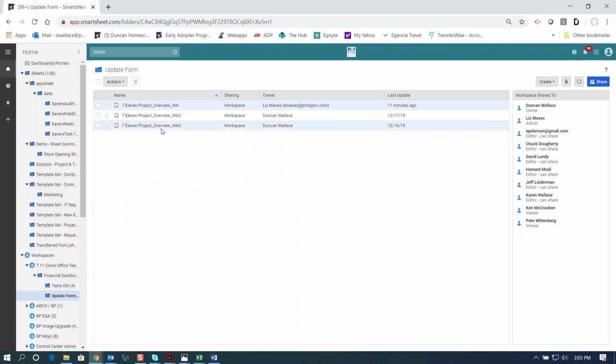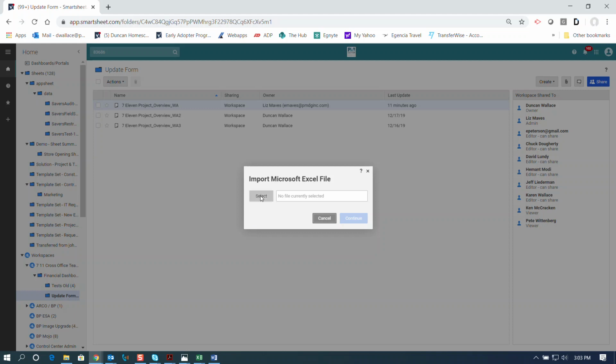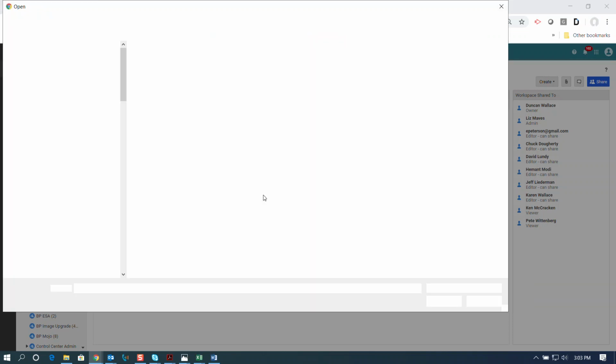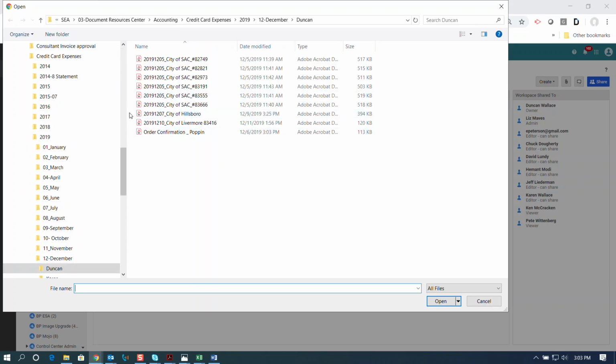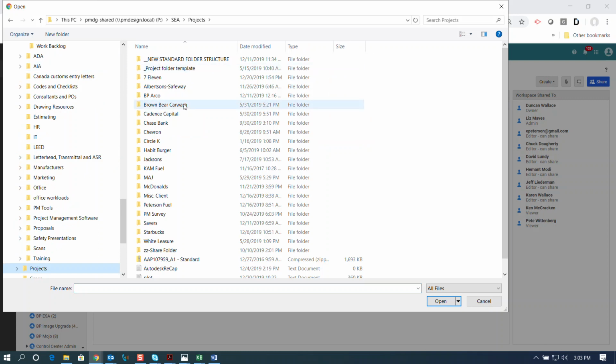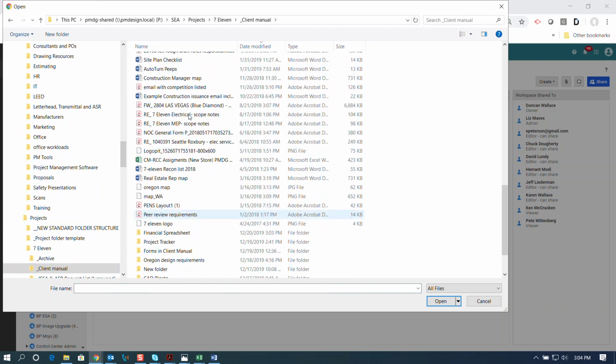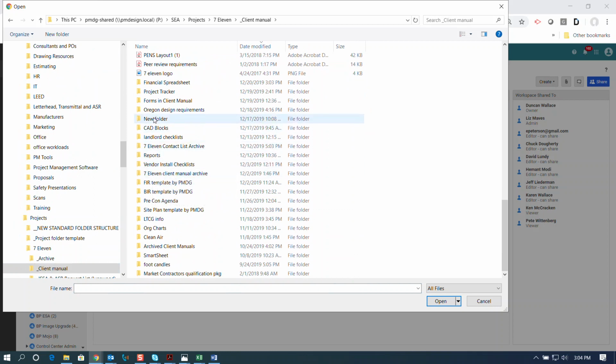So we'll do create, import Microsoft Excel, and find that file that we just saved, which of course was in the 7-Eleven client manual, projects, 7-Eleven client manual, financial dashboard. Okay, how did I lose that?